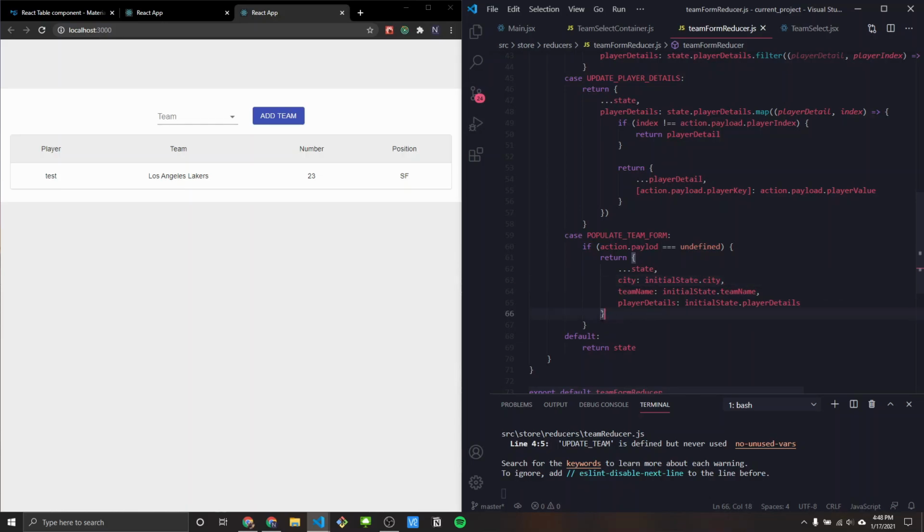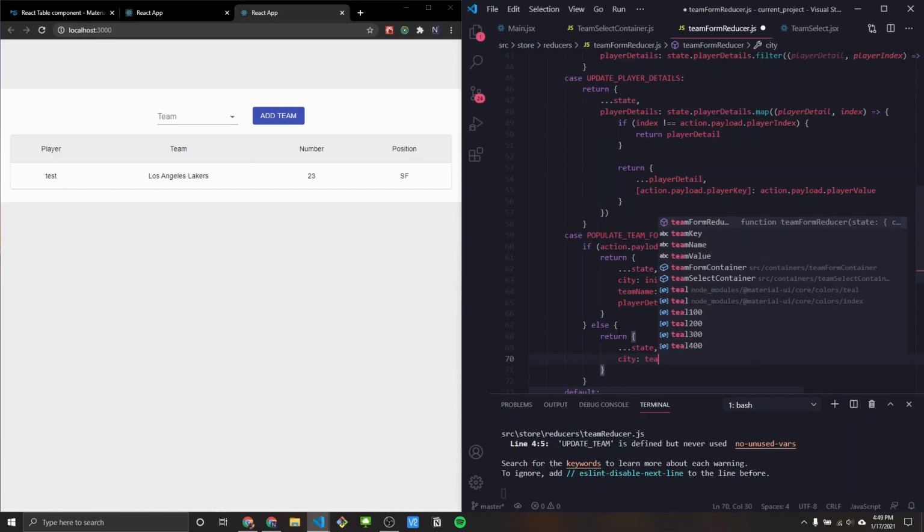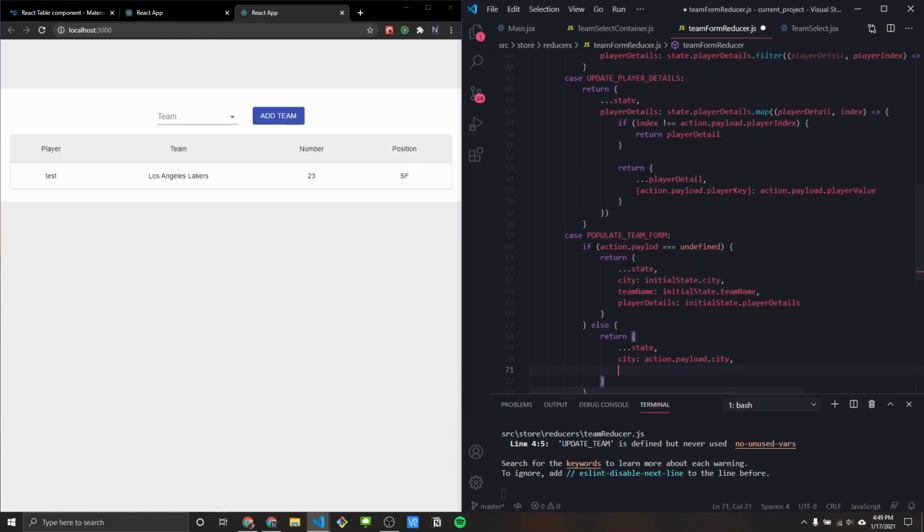And otherwise, if there is a team that we're editing, then we will return the state, and then we will return the city, action.payload.city, team name, action.payload.teamName.